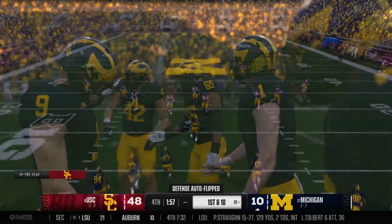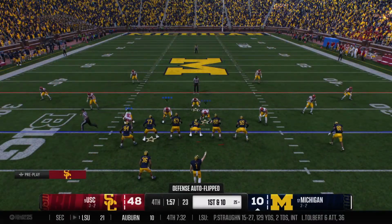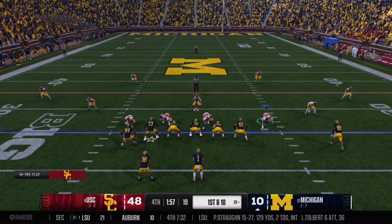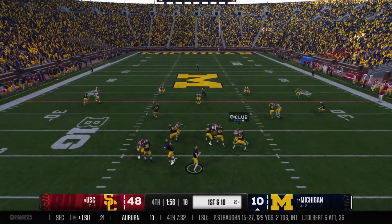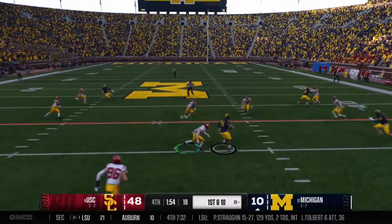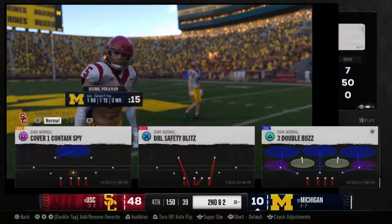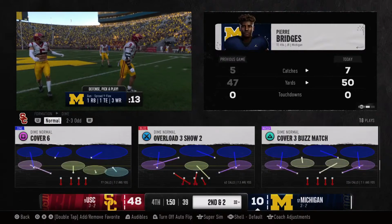And here comes the Michigan offense back on the field. At this point, it really hasn't been your best day. Just try to find something to build on here at the end, David. Just try to keep fighting. Show your kids you're going to keep fighting. Keep throwing the football. Try to get some points up. Palmer, points have been at a premium. They haven't scored very much, but keep fighting, man.